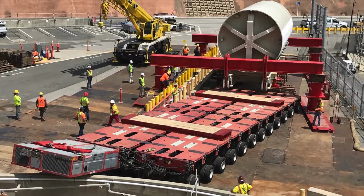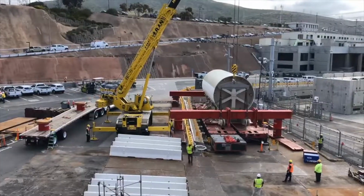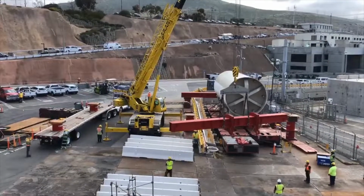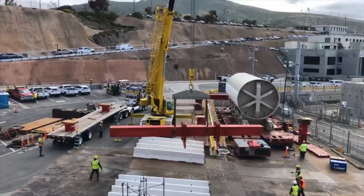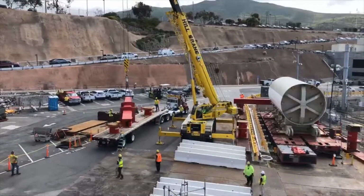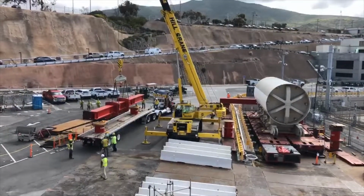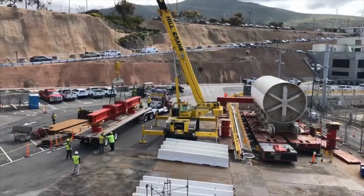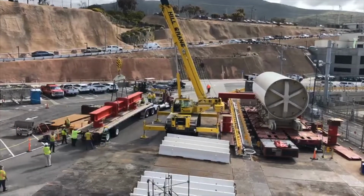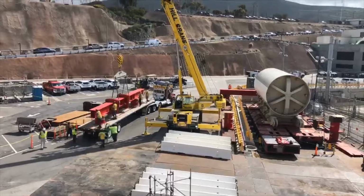Upon transitioning the RPV cask onto the platform trailer, a crane was again utilized to remove the header beams, lifting links, D-rings, staging stands, and barge ramps. After removing the RPV cask from the staging area, Emirates International was required to transload the RPV cask from the double-wide 12-axle trailer to a double-wide 16-axle trailer.